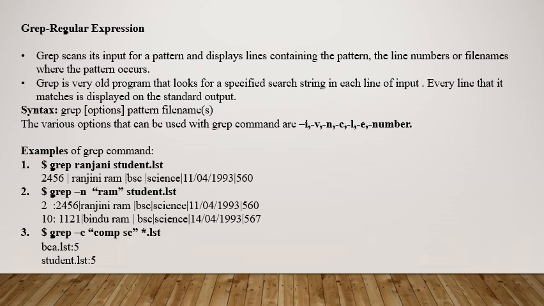The name is taken from the first letter in global. So grep is taken from global. What is the meaning of global? Global specifies that the entire file would be searched for a specific pattern and then it should be displayed. So what is the syntax of this grep command? grep options pattern filenames. So this is the syntax.